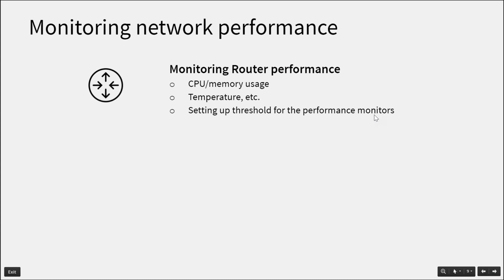Okay, so let's talk about monitoring the network performance of a router. When you add a router, it will automatically classify it into the respective model. I'm going to show you how it is classified, whether it is a router or switch or firewall. And then when it is getting added, it will add the key performance metrics associated with the respective device template automatically when the device is discovered.